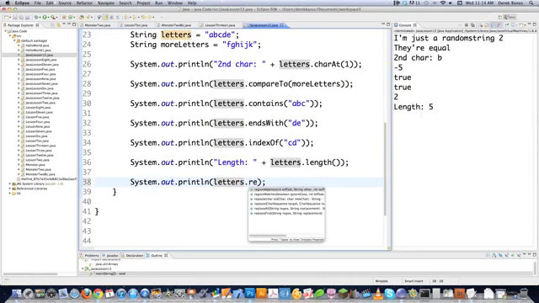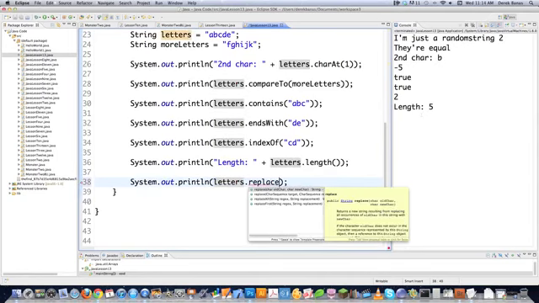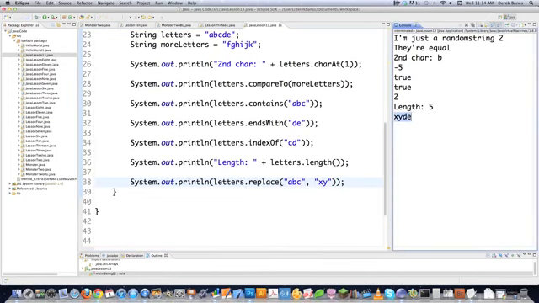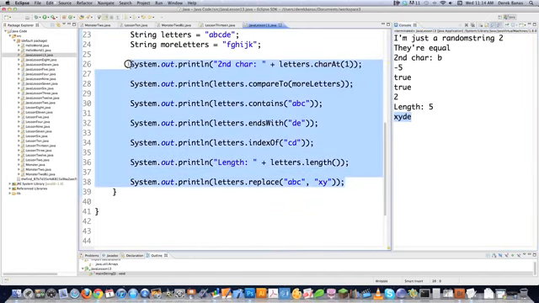Then also, if you wanted to replace certain different characters, like for instance, let's say you wanted to replace ABC with XY. So it doesn't have to be the same number of characters. Here I'm replacing these 3 characters with these 2 characters. You would use the replace function to do that. And as you can see, that's exactly what it did. It replaced the ABC with the 2 characters X and Y. And we can delete some of these things here.